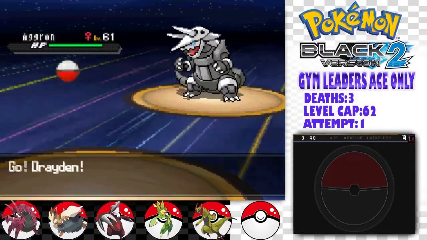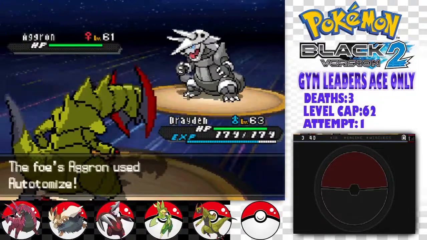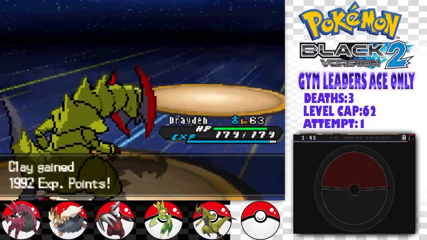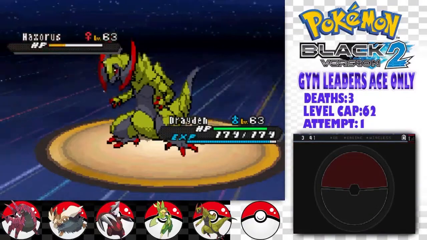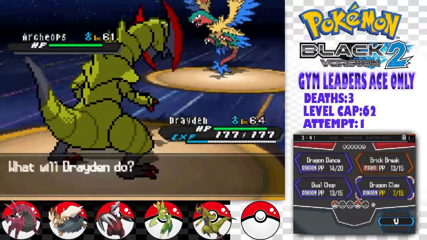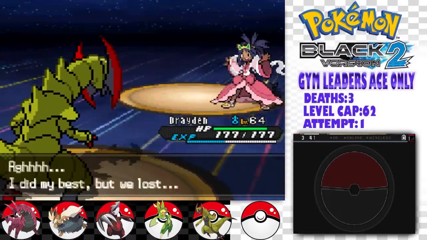I go for Dragon Dance as Aggron autotomizes, which is stupid because he's not gonna outspeed me. He just gave me the free win. A Brick Break knocks out the Aggron as the Haxorus comes out. He has a Focus Sash, but I came prepared. I outspeed and hit a Dual Chop, which being +1 breaks his sash, and then the second hit finishes him off. If that Haxorus sets up Dragon Dance, we would have lost and that would have been the end of the run. Lastly is Archeops, and we murder it with a Dragon Claw.